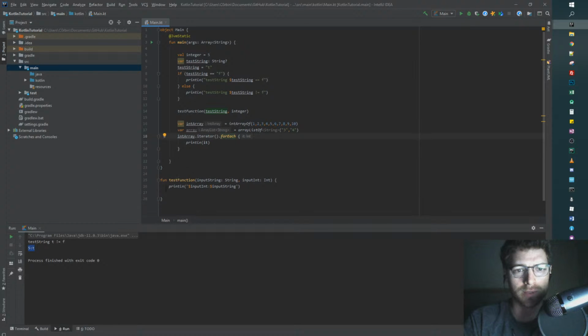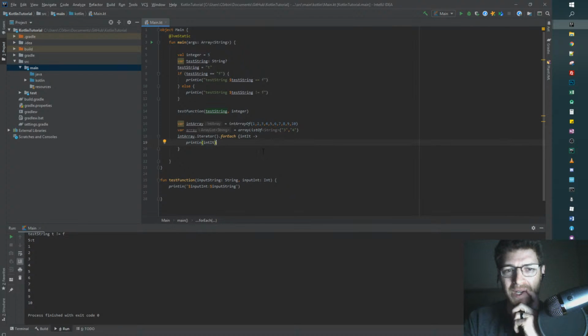So let's run this and see what it looks like. See, 1, 2, 3, 4, 5, 6, 7, 8, 9, 10. Easy, easy. Or you can rename this it if you have multiple for loops within each other.